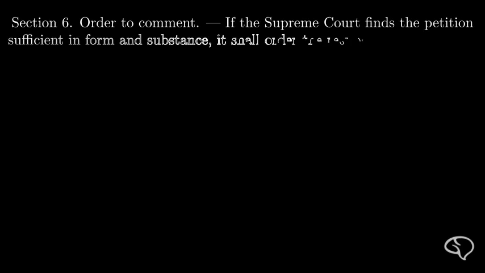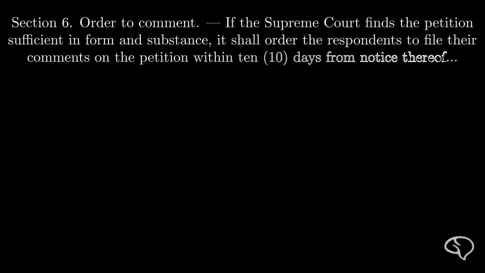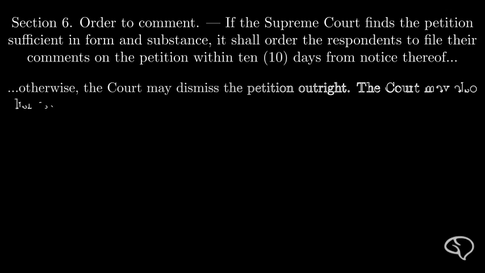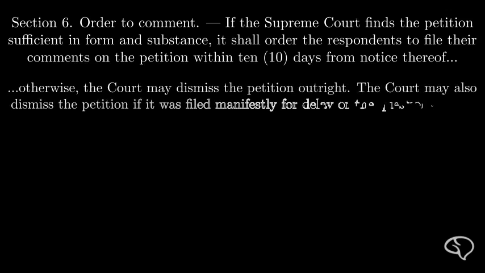This is covered in Section 6 and 7. Section 6 describes the Supreme Court's initial review. If the court finds your petition sufficient in form and substance, it will order the respondents to file their comments within 10 days. However, the court has the power to dismiss the petition outright at this stage. It can do so if the petition is insufficient in form or substance, if it was filed manifestly for delay, or if the questions raised are too unsubstantial to warrant further proceedings.